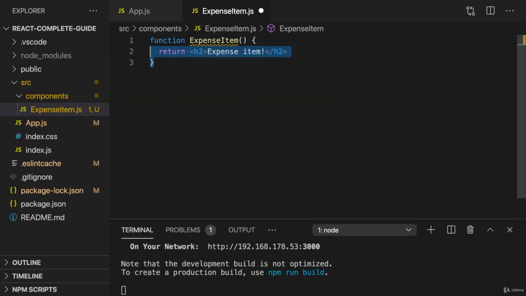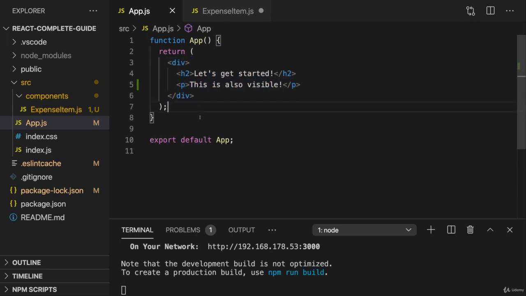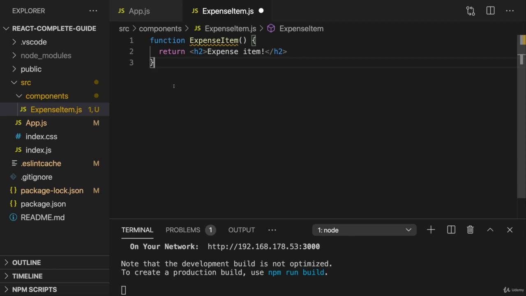Now that's our first very basic custom-made component. And of course, it's quite similar to the app component, which I gave to you, because in the end, all components are similar. Components are just functions which then return HTML code. And of course, the HTML code you do return in a component depends on what that component should render on the screen. Of course, that's not our final HTML code for this kind of component.